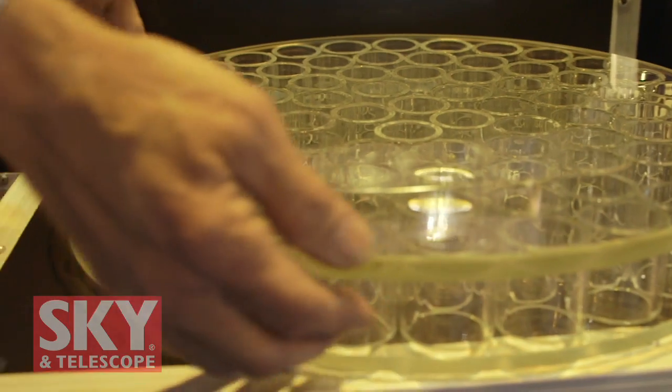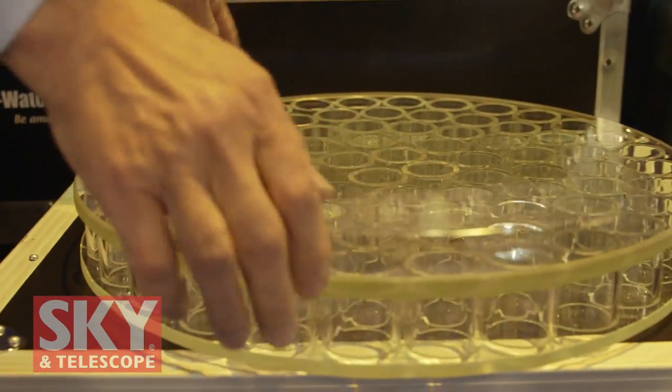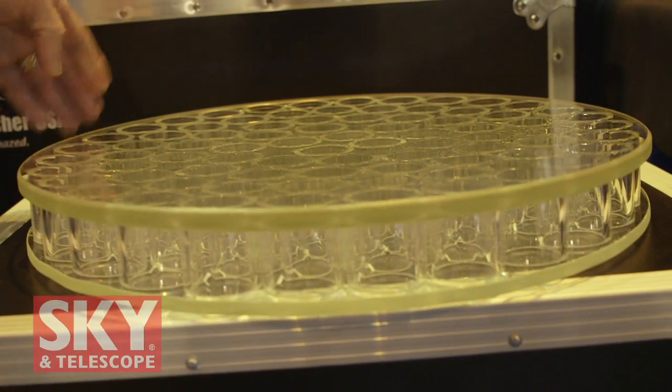So it's actually a fused sandwich of glass. You've got a back plate, a front plate, and all these glass tubes, and they've all been fused together. So this one's unground. It's just a blank that is ready for being ground and polished. Yeah, completely unground, just for displays here at the show to show the internal structure.